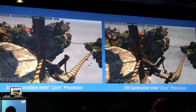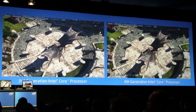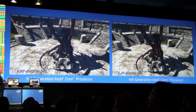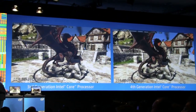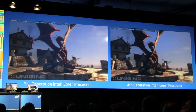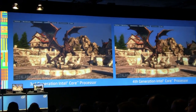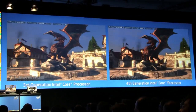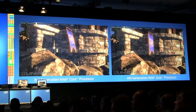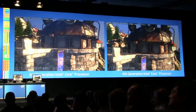What you can really see is that we've been extremely proud about Ivy Bridge, which delivers almost double the performance of Sandy Bridge. But Haswell is going to be delivering yet another 2X capability at the same power envelope. So this is something you probably may be expecting from Intel, therefore you do not applaud — but delivering 2X generation by generation is not a small exercise.